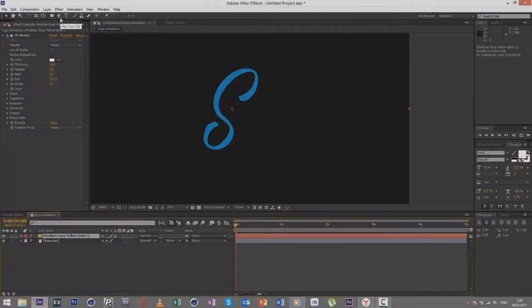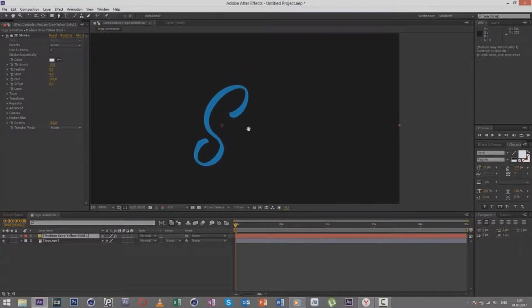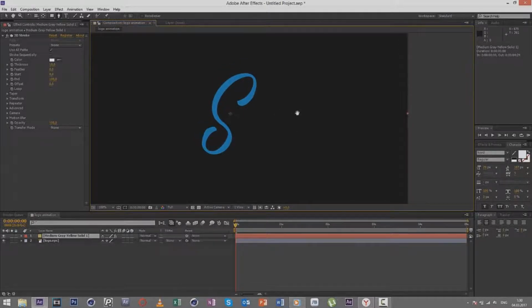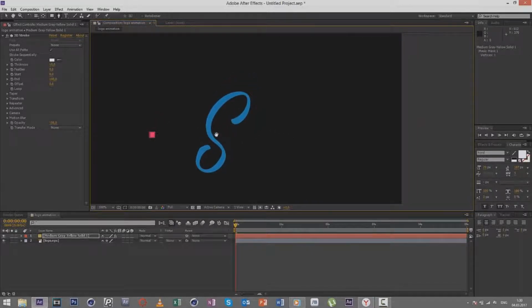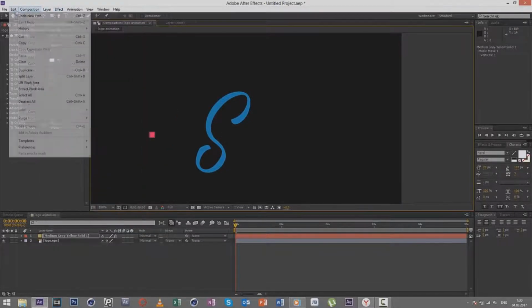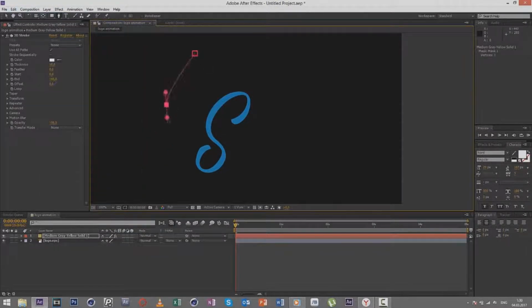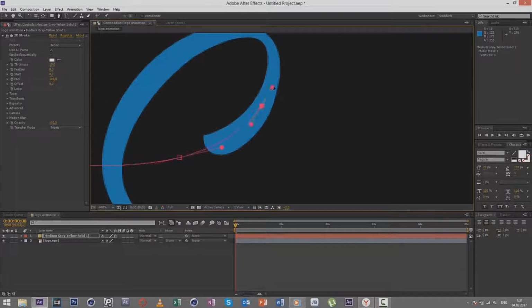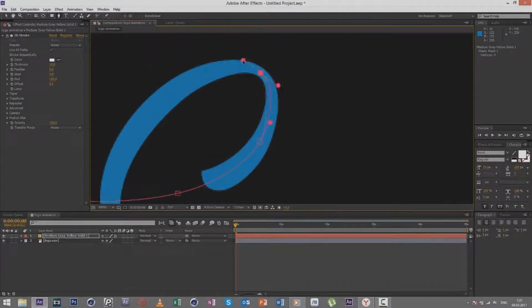I use the pen tool, select it, and draw the path that we need. I'm going to draw this path with a little extra space and further will tell you what for. For example, I draw a little pre-path and further draw a letter path.